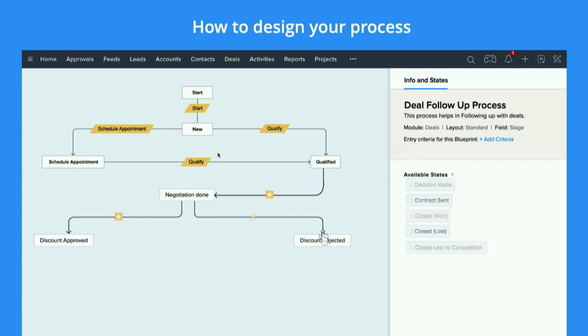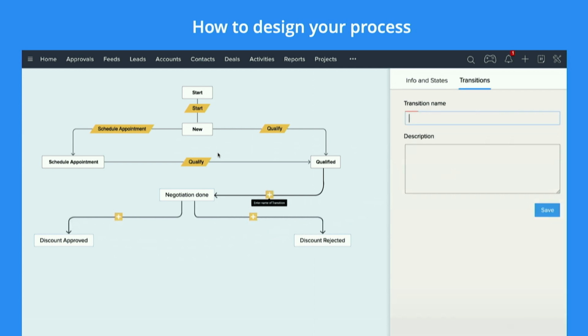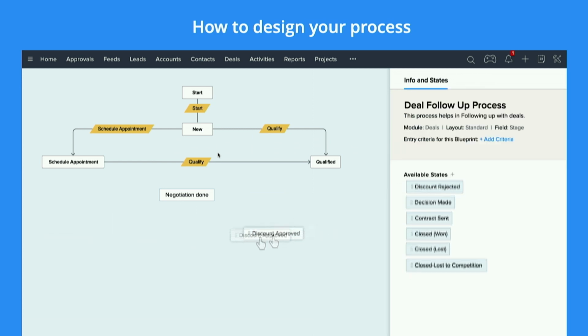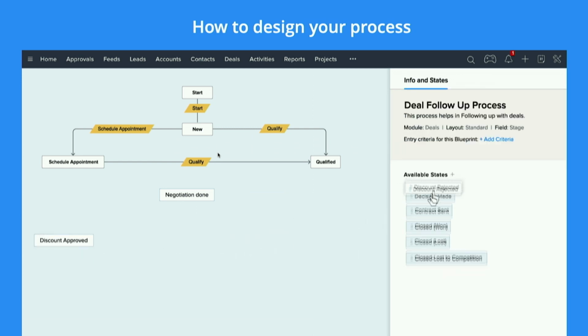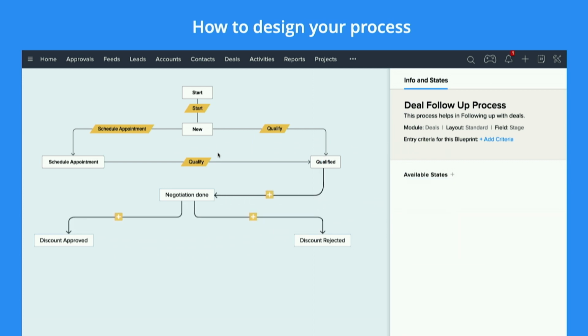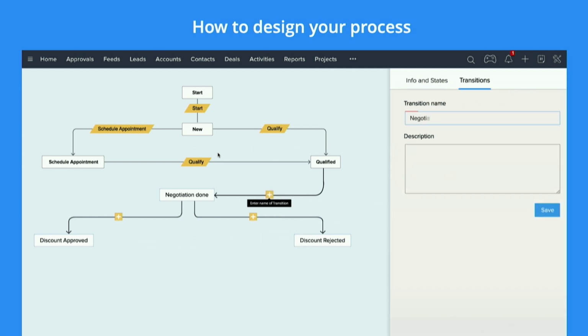So it's drag and drop. What we're gonna do is have each stage of our sales process, and we're gonna drag it over onto this blueprint. And then we're gonna configure out exactly what happens within the order, and also the different possibilities that can go from beginning to end.